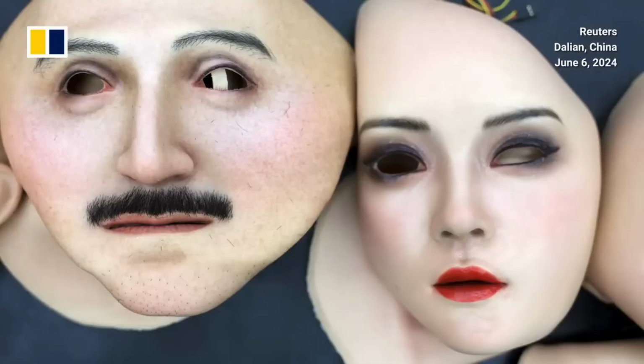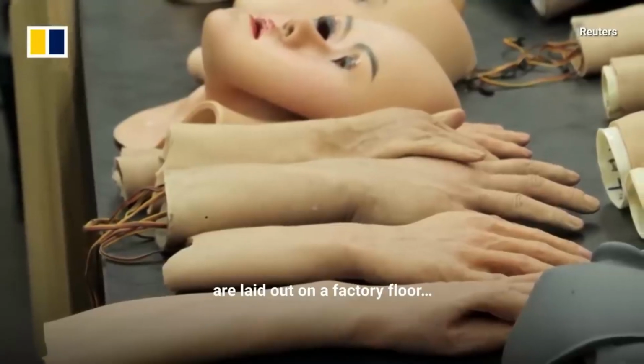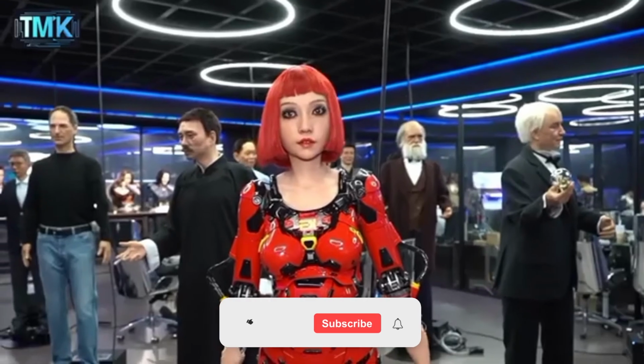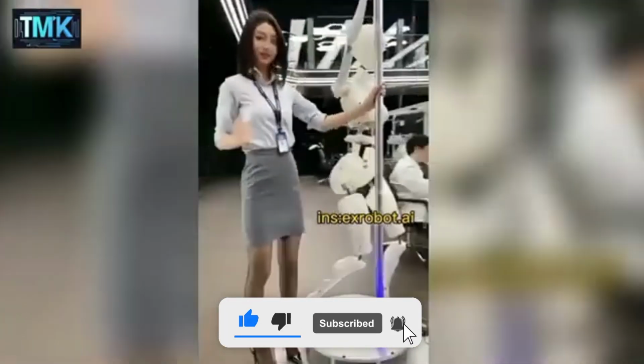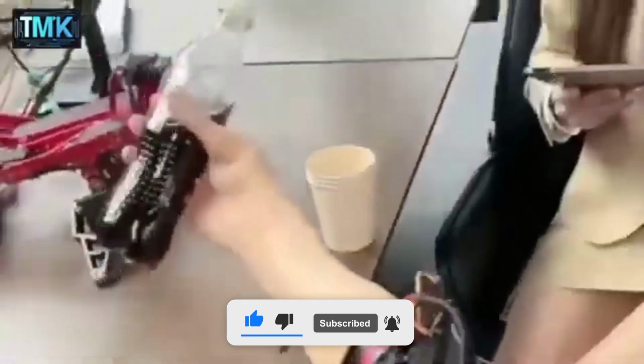Chinese robots continue to amaze. Several new humanoid robots were recently unveiled at the X Future Science and Technology Museum in Dalian. These robots, embodying the images of such famous personalities as the artist Pablo Picasso, scientist Albert Einstein, philosopher Confucius, and other great personalities, share wise thoughts with visitors.